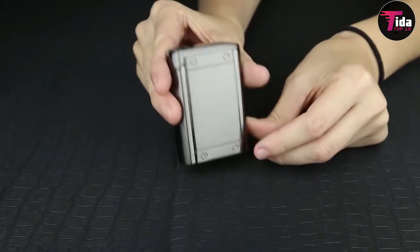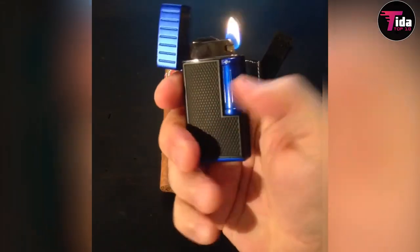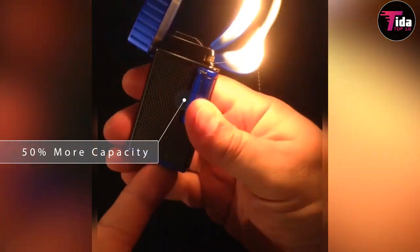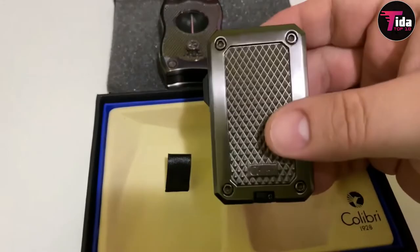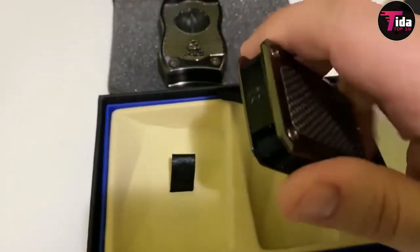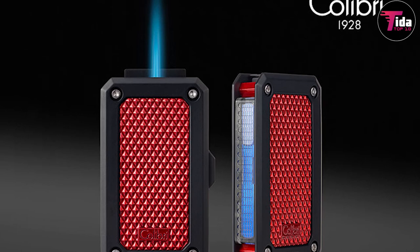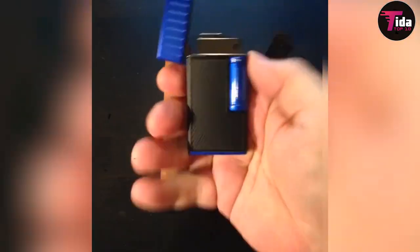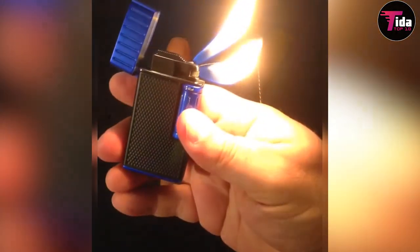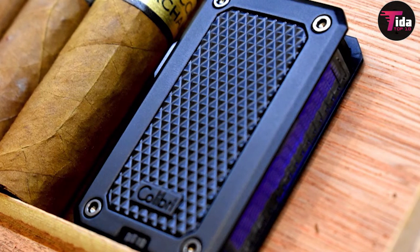Every time it has got a little grimy, all the dirt just wiped off with a damp cloth. Third place goes to the Colibri Rally Rugged Lighter. Rally is a jet flame cigar lighter with an easy-to-use single-action ignition. The extra-large capacity fuel tank provides 50% more capacity than the average single jet lighter, positioned vertically on the right side for a quick and easy fuel reading. The flame level is effortlessly adjusted with oversized fuel adjuster wheels. The Pac-Mar pattern on the body gives you a sure grip. Simply pulling down the latch on the side reveals the jet flame, which activates with a satisfying click. Being a single torch flame, you won't get the same power as the Quantum listed above; nevertheless, it provides accurate precision and an easy lighting process.